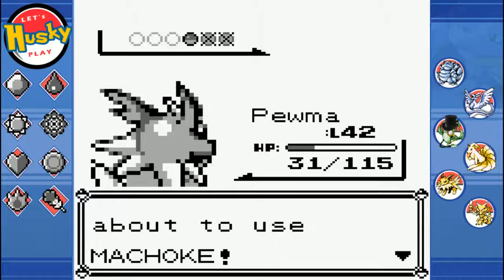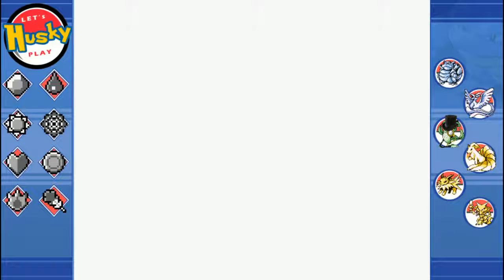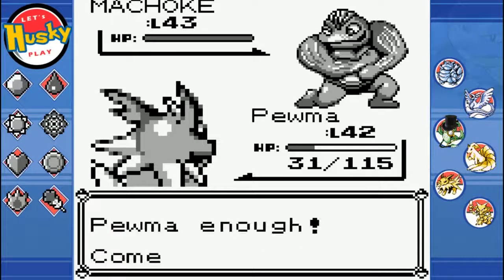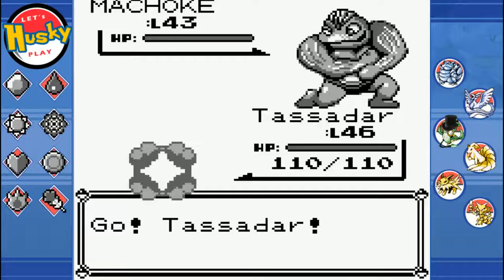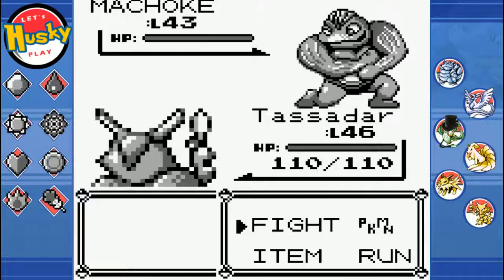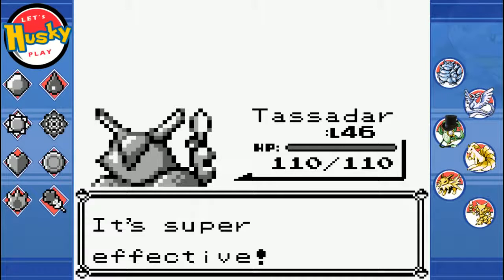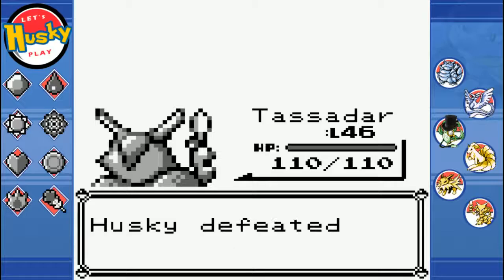And 810 experience is about to use Machoke. Yeah, I should probably actually switch here. And go for Tassadar! We gotta get my Tassadar. He's level 46, but every level on him just makes him more and more beastly. Using my favorite ability, Psybeam. And should be super effective, yeah? Yep. Tassadar gained 1300 experience.